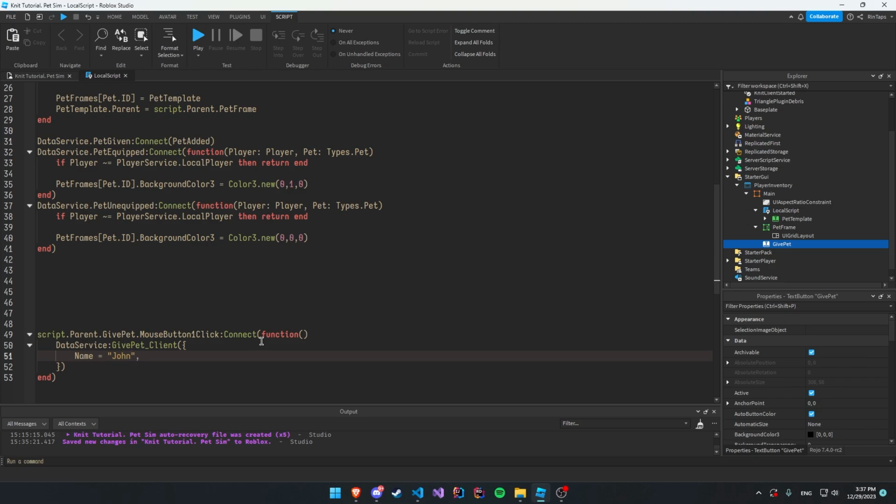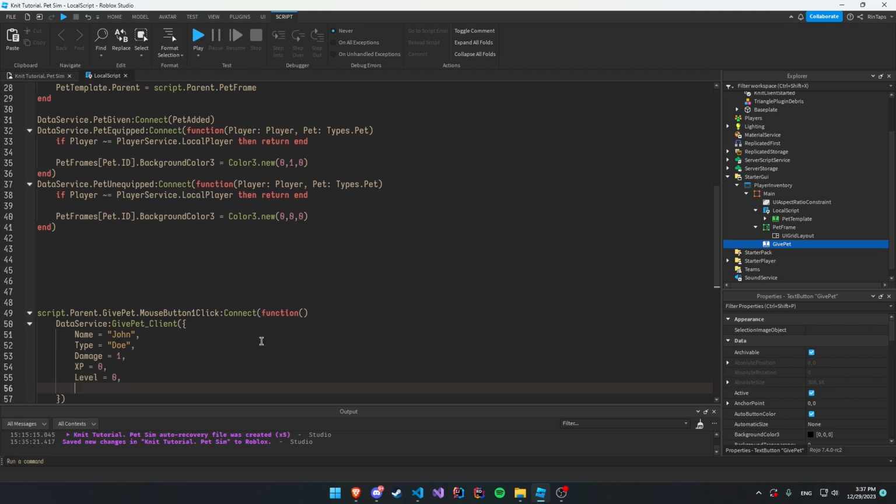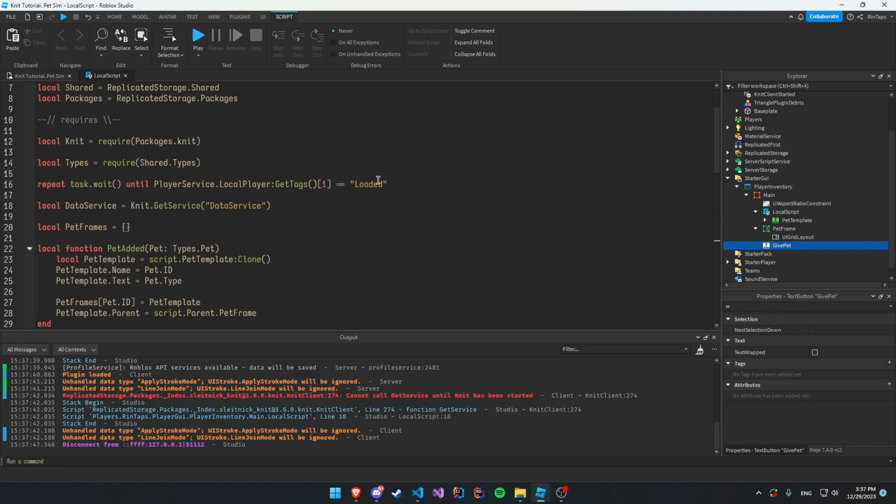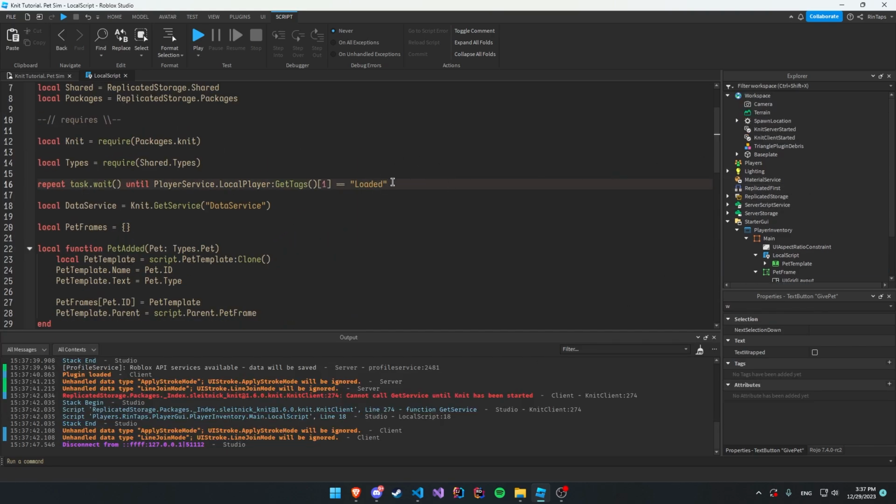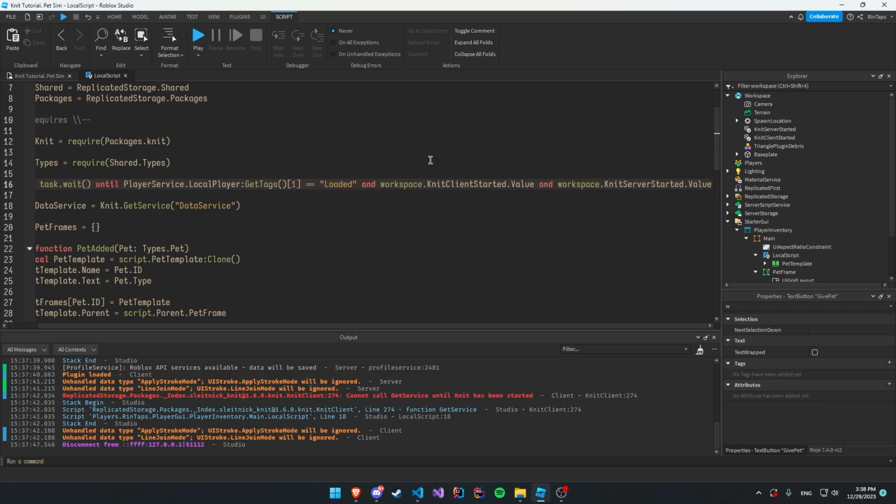Name John, type doe, damage 1, XP 0, level 0. Yeah, that's everything, I guess. Oh, I totally forgot. And workspace need client started value, workspace need server started value, like this.